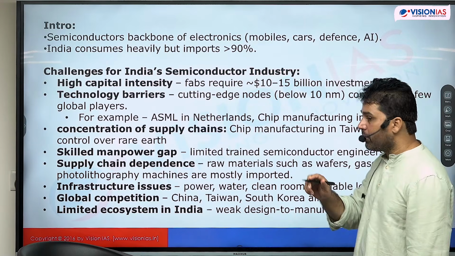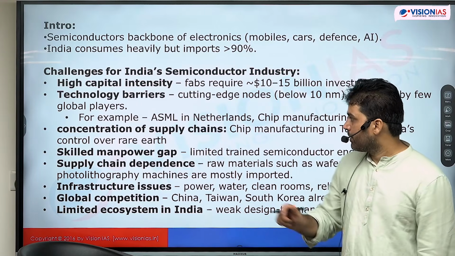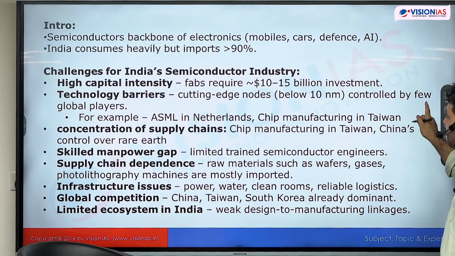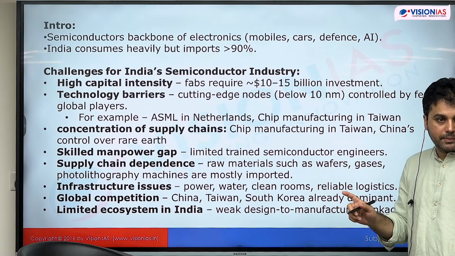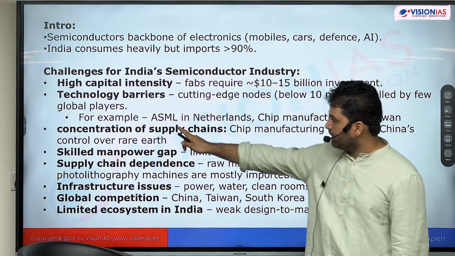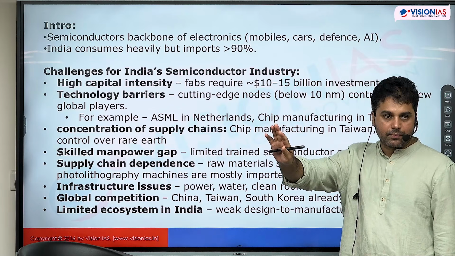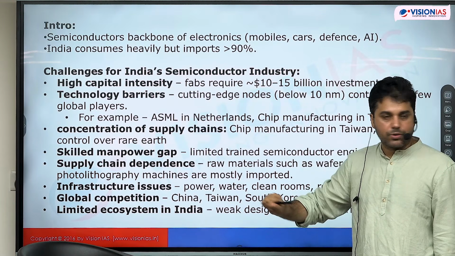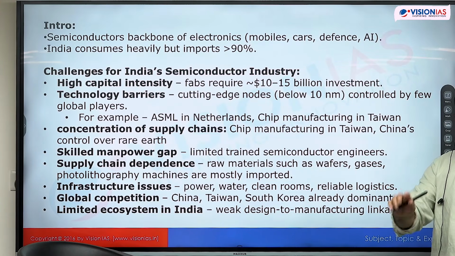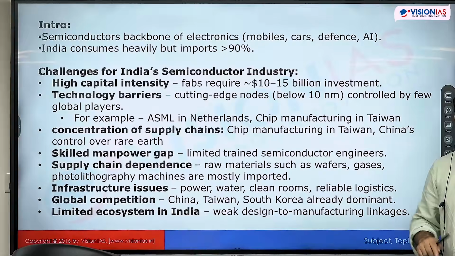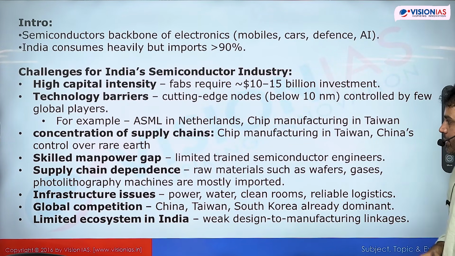दूसरा, which I was talking about कि specific point का क्या मतलब है, दूसरा point होगा technological barriers का. ये जो cutting edge technology है right now in electronics, there is a monopoly. One of that monopoly is this company called ASML in Netherlands, and it is more or less controlled by US. They have a lot of freedom, but it is also controlled by US. I'm going to mention that. There is a monopoly of chip manufacturing. कहाँ पे chip manufacturing सबसे ज़्यादा हो रहा है? Taiwan में. So there is a monopoly of chip manufacturing in Taiwan. I'm going to mention that.